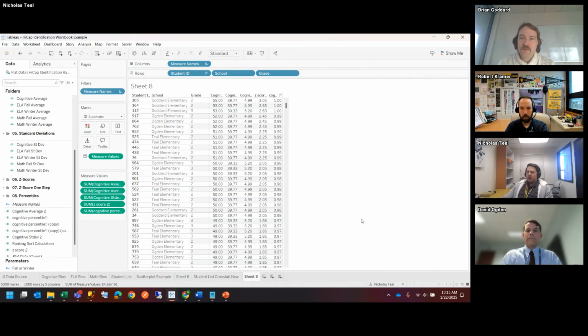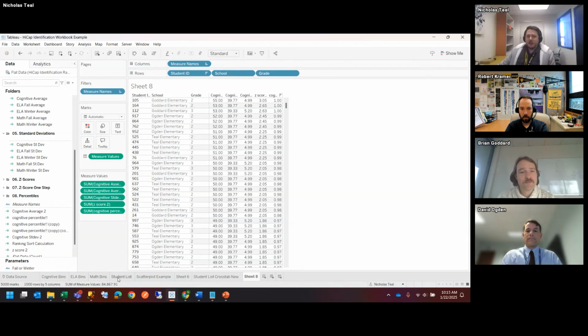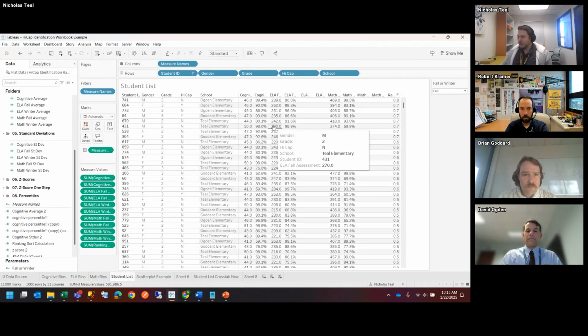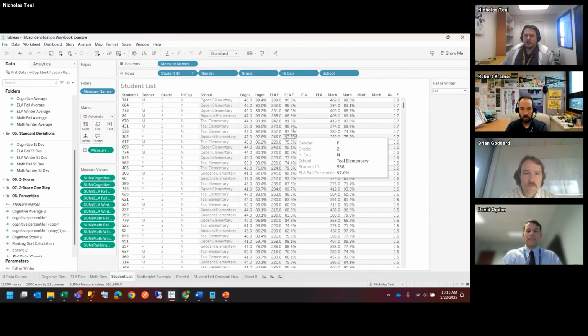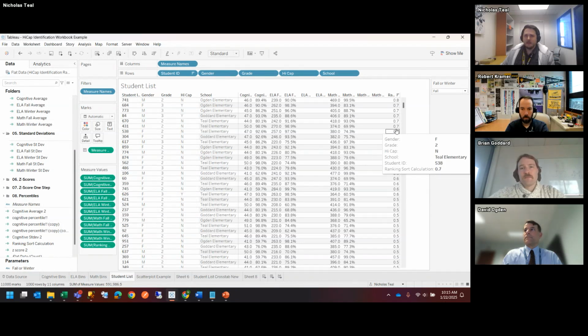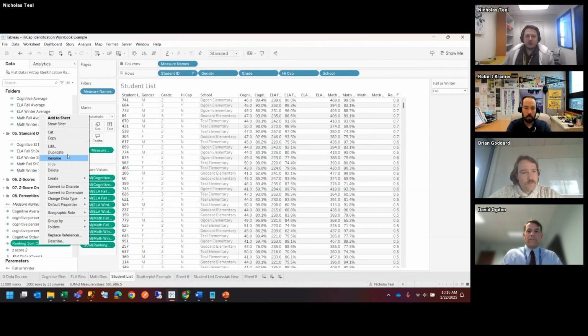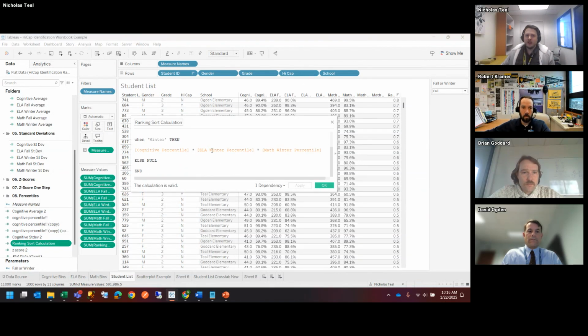So, are there any questions? I want to share one more quick thing. This is in our example workbook that you can download as well, where we have cognitive percentile, ELA percentile, and math percentile. What you can do really fast to rank all your students, since we have 3 assessments, each 0 to 1 or 0 to 100%, is multiply all those together to create a quick ranking calculation.